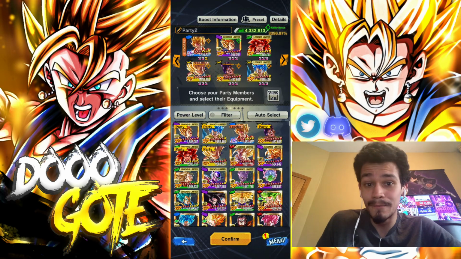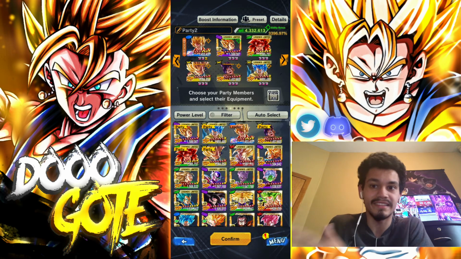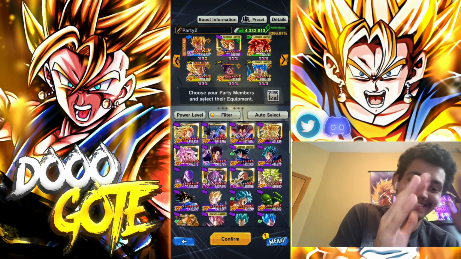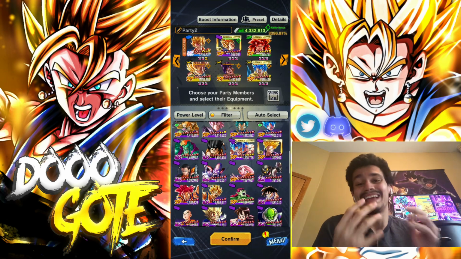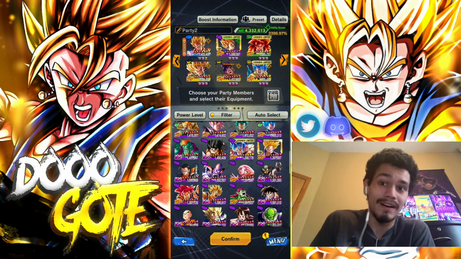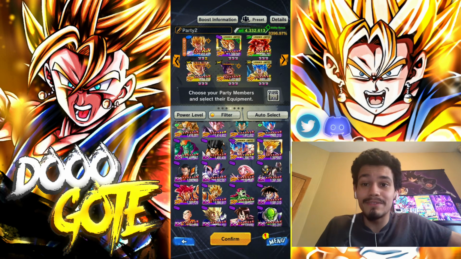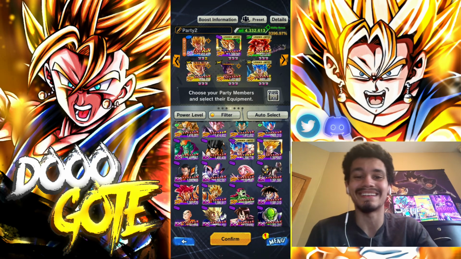He's core mono purple. You know how he's core mono purple? There's not enough purple Saiyans that are good enough. Just run GB, you run Super Vegito, and then you run Super Saiyan Blue Vegeta. If any other purple that's a Saiyan comes out, like a purple IT Goku, I don't know, it just replaced Super Vegito. You replace either or, but you keep GB. He's so easily replaceable already. It's so sad.